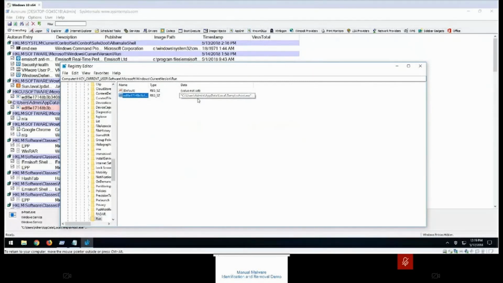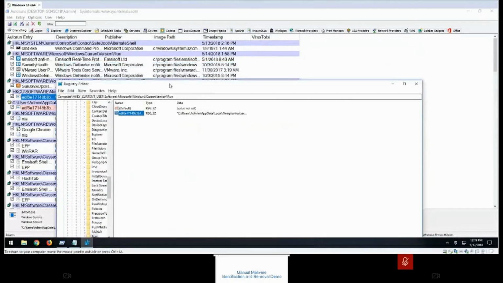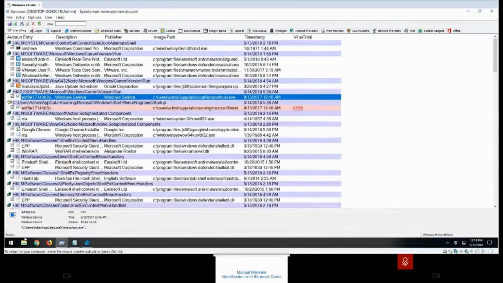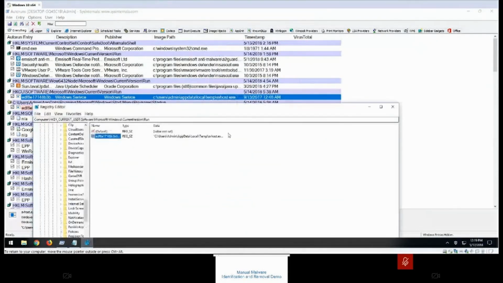And here is the path, and that is similar to the one listed here. I will make the column a bit larger to make it visible. You can see both are the same. So this is where Autoruns gets the information. It displays this part of the line. This is the image path, this one. And the information here, it extracts from the file it reads in the image path.